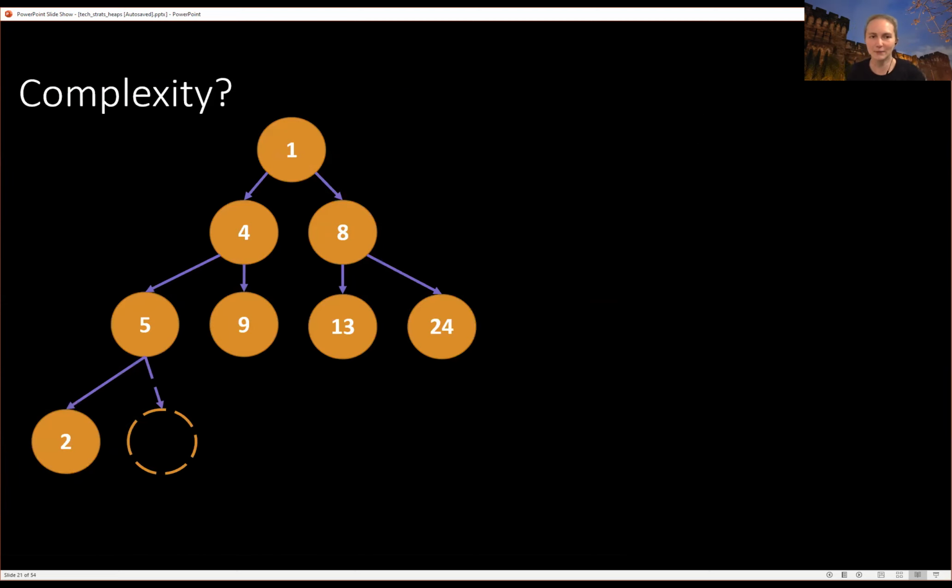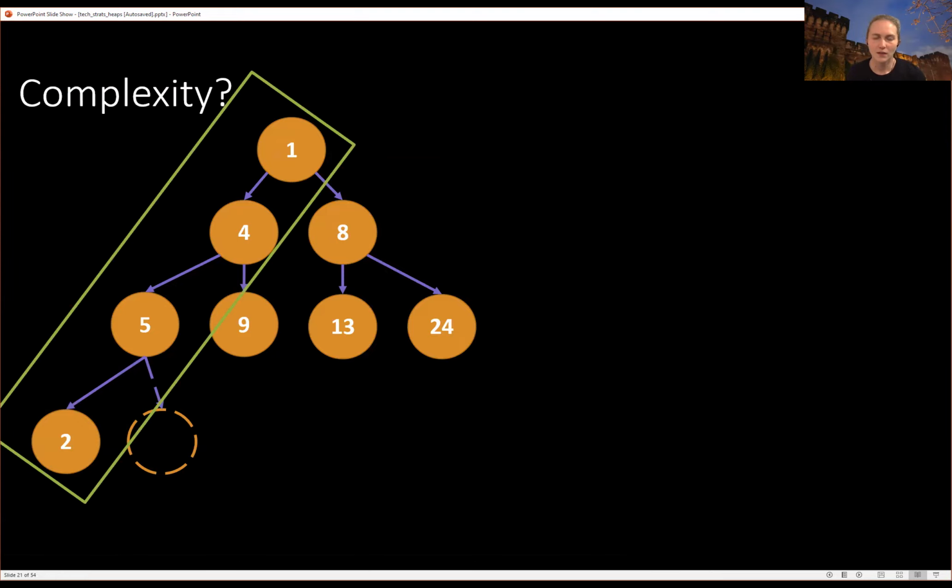So let's talk about time complexity. I talked about how these swaps and these lookups were constant time, but we do have to make multiple swaps. The maximum number of swaps we'd have to make is going all the way from the new leaf to the root. And what is that number? That number is the height of the heap or the height of the binary tree.